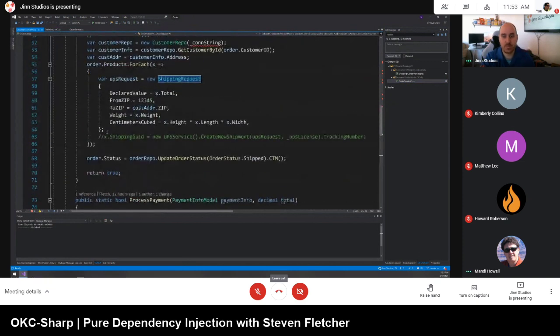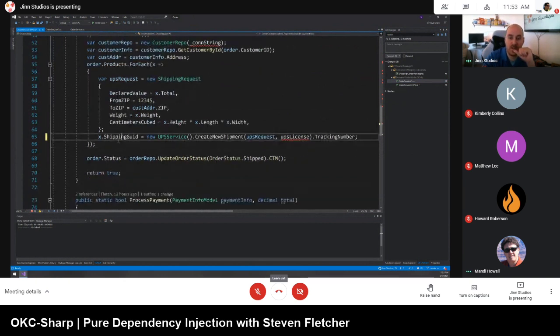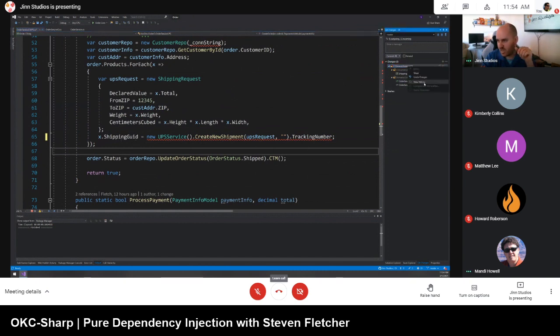Come up here. We were so tied to FedEx that it doesn't matter. I'm just trying to show you. The shipping GUID is a GUID, but UPS gives us back a long. So they give us back a long instead of a GUID. And now not only do we have to change some of this logic here, we have to change our whole system. We have to go into the database, change the type of the field, we have to change the entities and the models, and it becomes a much bigger undertaking than it really should have been to begin with.